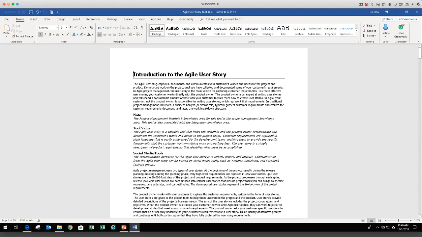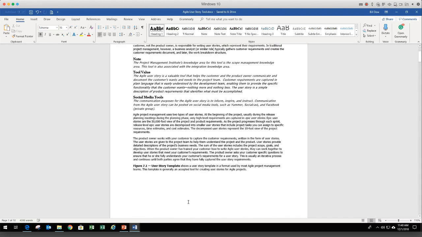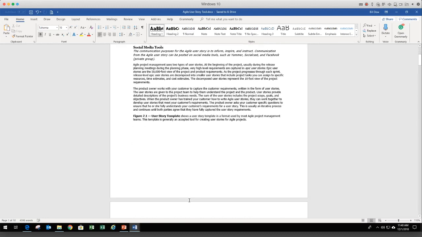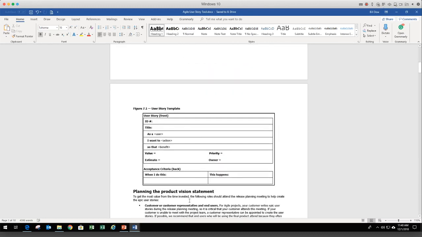There's the definition, the value of the tool. And with every tool, and I really love this process with the Agile User Story, there's a template. I really believe strongly in templates, and I think it's much, much easier to get this done if you've got a template in place. So here's your user story ID. You're going to put a title.